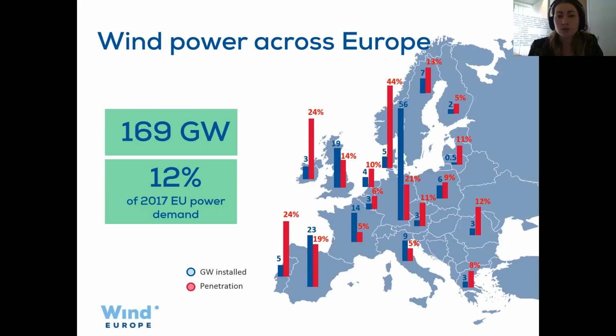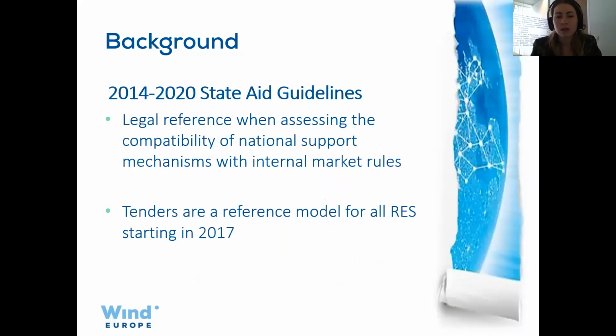So the European institutions decided back in 2014 that there needs to be some sort of European guidance that will ask member states to remunerate renewables through more market-based mechanisms so that we make sure they're not overcompensated. And that was done in this regulation, which is called the State Aid Guidelines. So essentially, the European Union said to all the 28 countries, if you want to remunerate renewables, you need to do it through auctions or through tenders as of 1st of January 2017.